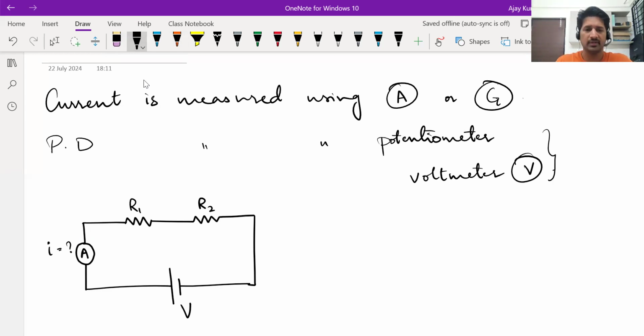Next, voltmeter. Voltmeter, as I said, you can use it to measure the potential difference between 2 points. Suppose you want to know what is the potential difference across this resistance. Then you have to connect a voltmeter between these 2 points. And how do you connect it? You have to connect it in parallel. In parallel to what? In parallel to whatever already exists between those 2 points. You have to connect it like this. And for now, we will assume the voltmeter is also ideal. Any of you, if you have studied, can you tell what an ideal voltmeter is? Or what are the characteristics of an ideal voltmeter? In terms of resistance, how much resistance should it have?